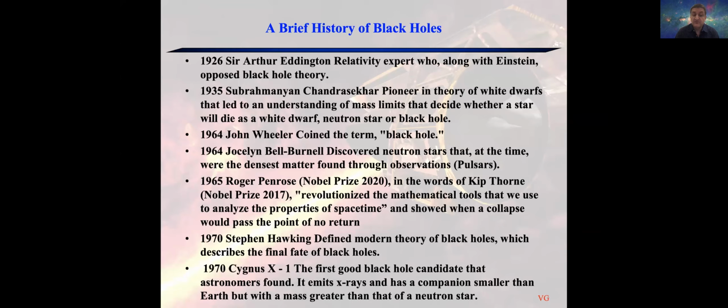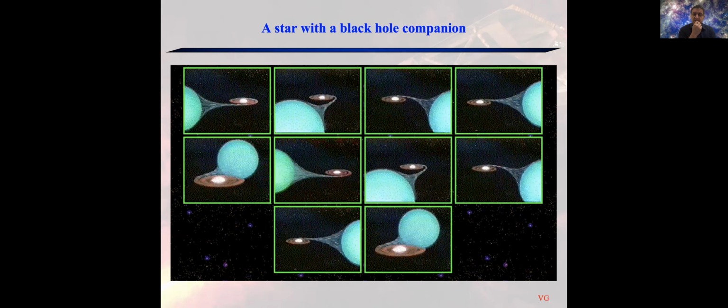It was labeled X-1 because it was the first X-ray source detected in the constellation of Cygnus. And in fact, it's actually a regular star, except the X-rays shouldn't have been coming from the star, but the star was a binary. It was coming from its companion. And so what it turns out was happening is that the star and this other object were orbiting each other, and material from the star was falling onto this compact object near it.